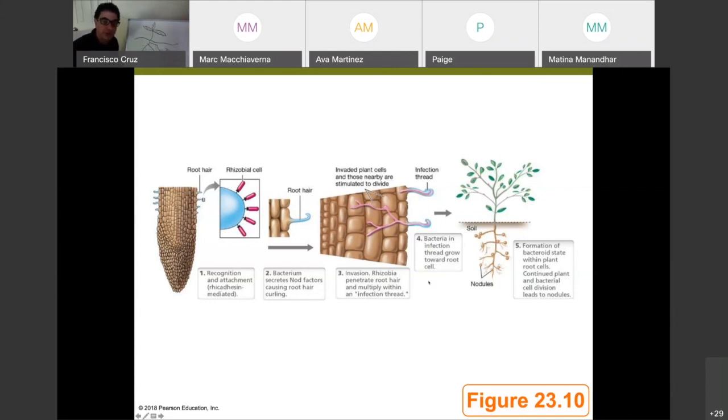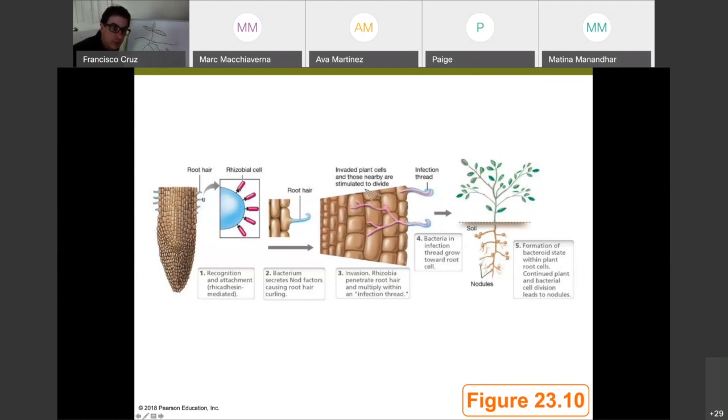Okay, so I just want you to, in your notes, make sure that you put that before this there is chemical signals being received by the plant and the bacteria. And now we have the bacteria touching the root hair, and we're going to start this process after. And I'll write these things on the board, the before step one here. So we have recognition and attachment.